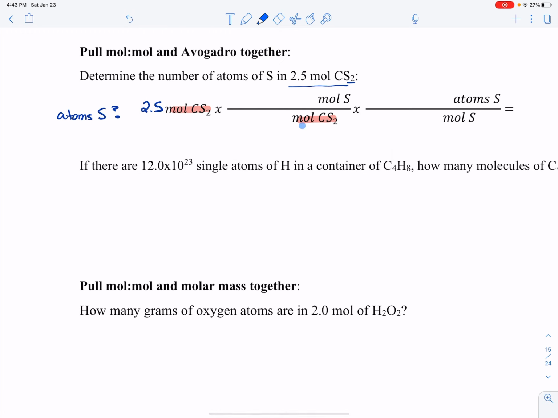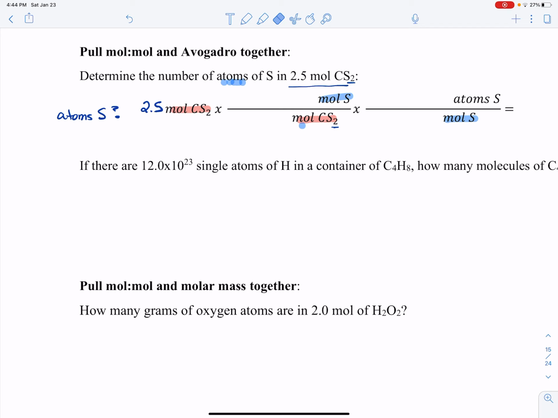Once you have moles of CS2, you can jump to someone else. Moles of S, again, drop it onto the bottom. And then it's asking about atoms. And that's why we put atoms on the top. Now, we just assume 1 mole of this and 2 moles of S. Now, can you pick other numbers? Yes. So I could have said in 5 moles, so in 5 of those, there's 5 and then times 5 is 10. You can pick any number, but it gets complicated.